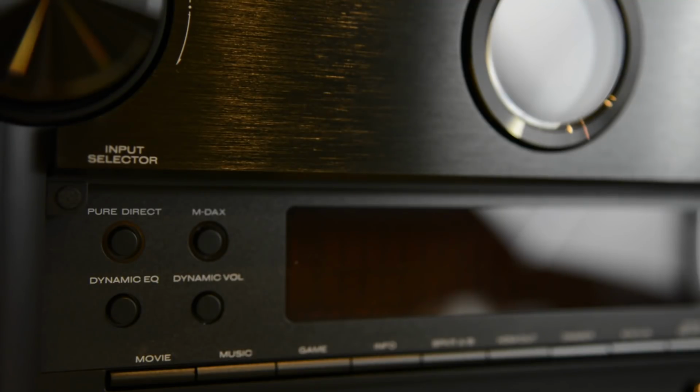If I zoom in on the far left, we can see we have options for Pure Direct and MDAX. MDAX is a feature in the Marantz that compensates for data loss in compressed audio such as MP3s and WMA, so it tries to bring back some of that sound that is lost. We've also got a button for dynamic EQ as well as dynamic volume. I typically don't mess with dynamic volume, but I do like to enable dynamic EQ.